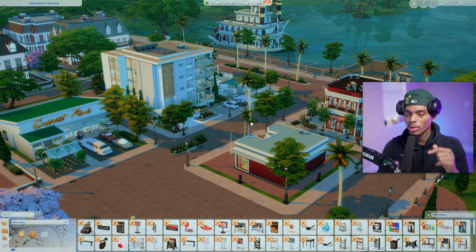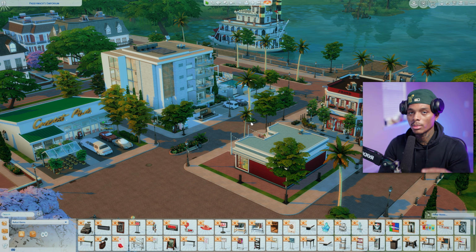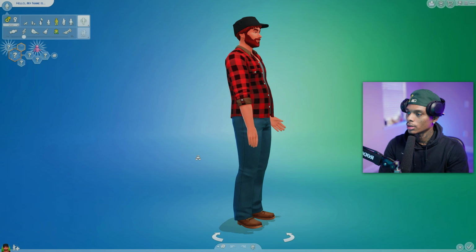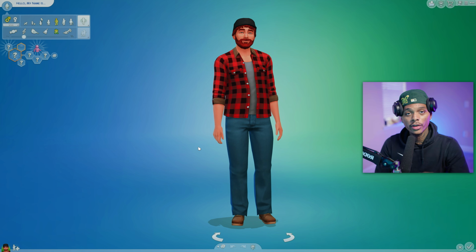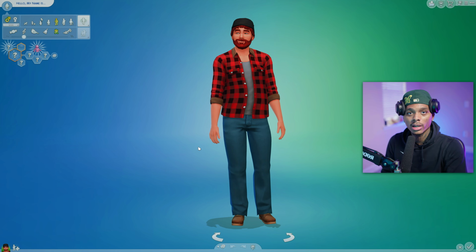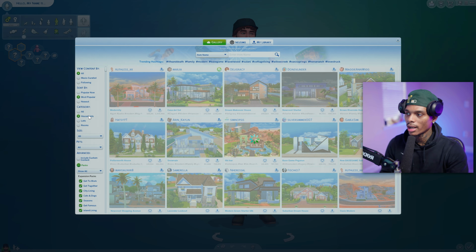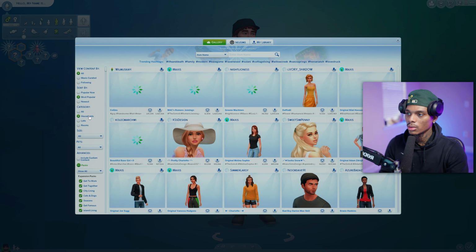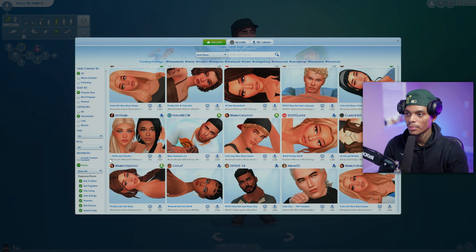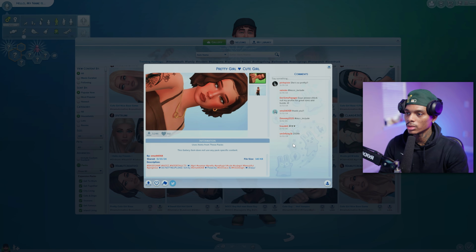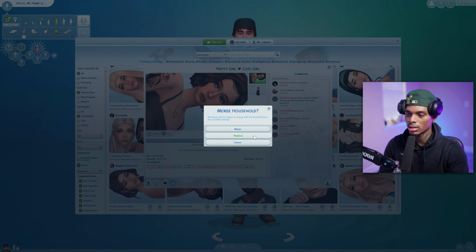And the last thing that I want to do is give you guys my workflow on how I create my Sims and how you can make your Sims the way that you want to create them. So we're right inside of the create a Sim. And also, like I said, don't feel discouraged to go in the gallery and find some inspiration. You just want to go to households, and I go to most popular, but popular now has all the updated Sims, as you can see. And a lot of these are base game friendly. A lot of these look cool. I do really like this character, so we're gonna add this character and we're gonna click replace.